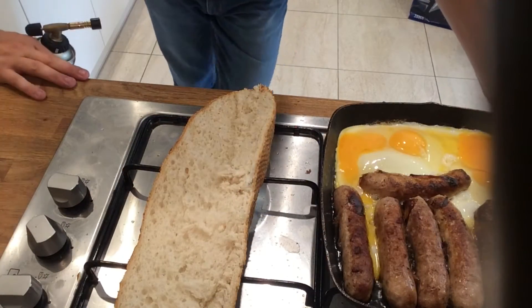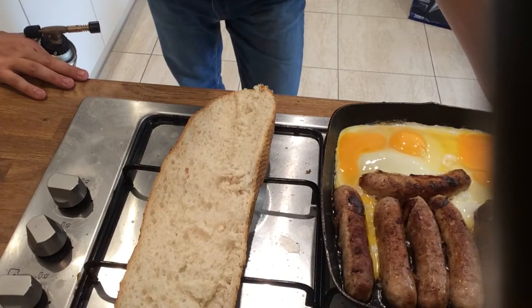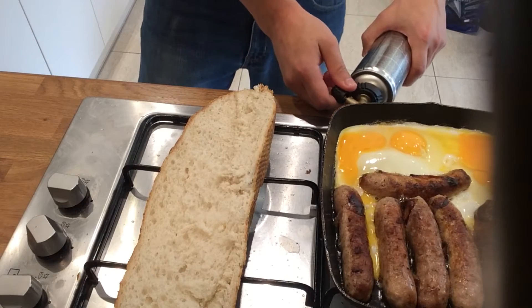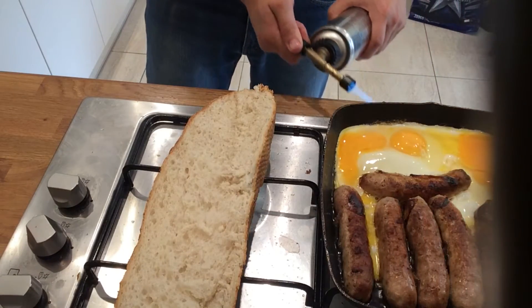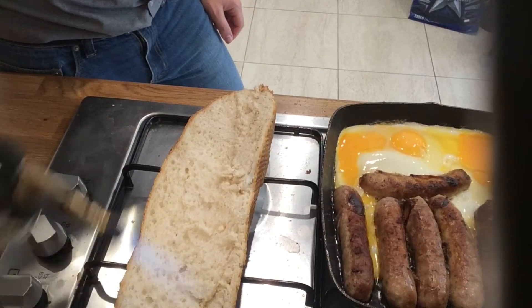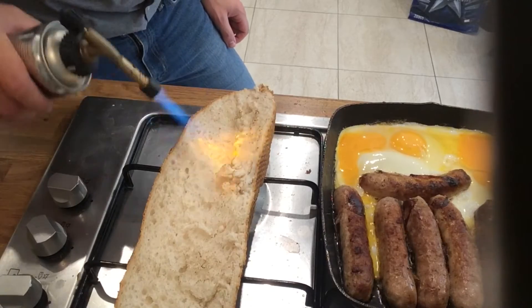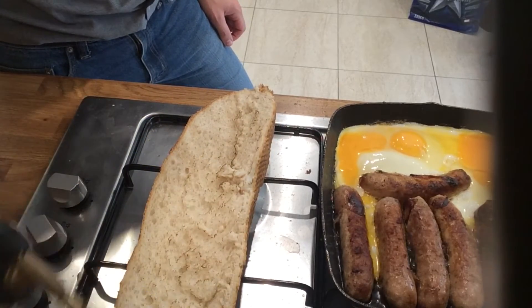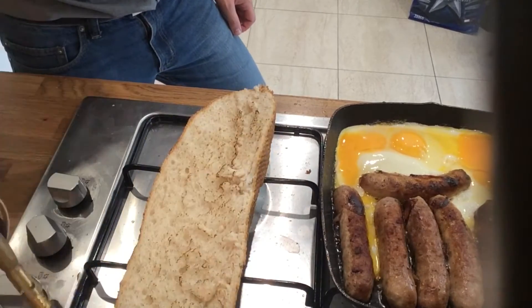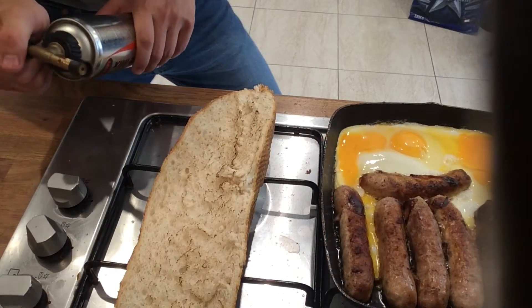Because what I'm cooking is going to be, let's say, moderately greasy, I'm not sure the bread can withhold all the grease. So I'm going to toast off one side of it slightly. I've got a little blowtorch — I'm just going to quickly crisp one side of the bread, nothing major, just enough to protect it from the grease seeping through so it doesn't fall apart in your hands.